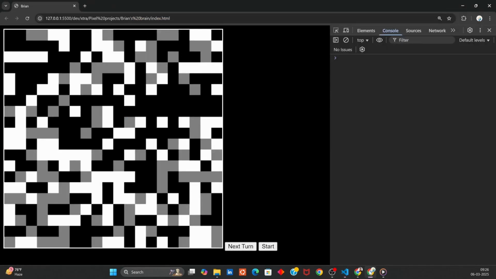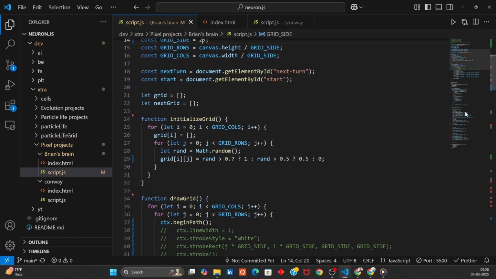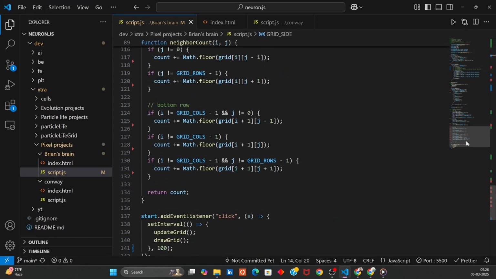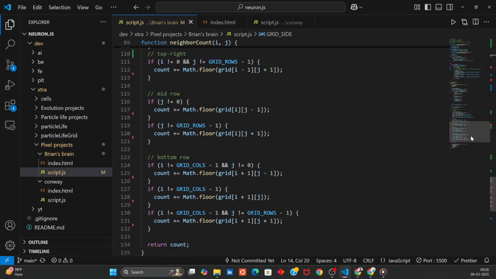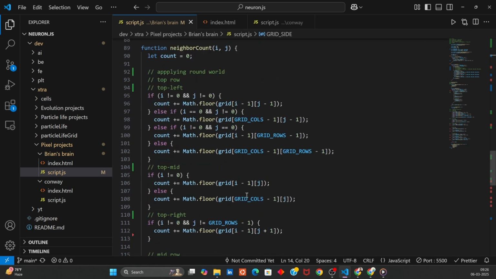So there are only two cases, I equals to 0 and not equals to 0. Whenever it equals 0, we have something to take care of. Otherwise, we have something else. So this is top mid.